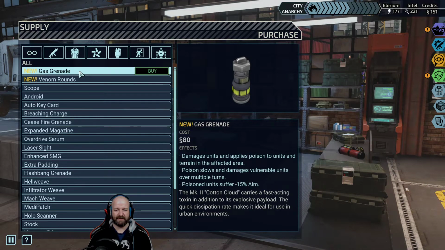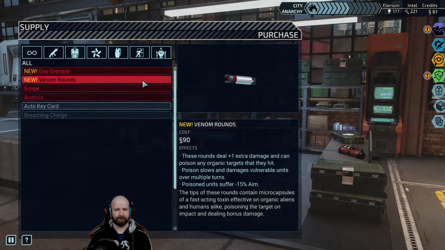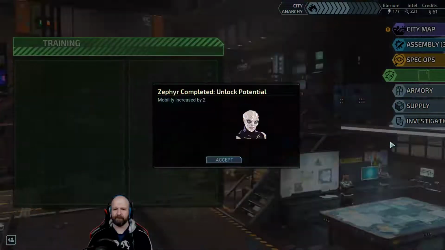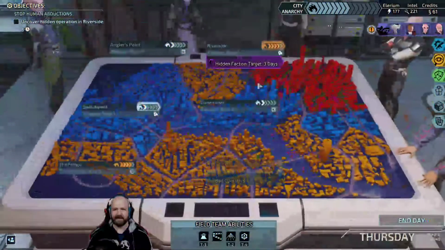Damages units and applies poison and terrain to units and terrain. Poison slows and damages. Minus 15 aim. Should damage. Sweet, my ability bar plus 2. Let's change up the setup because this is not working for us.